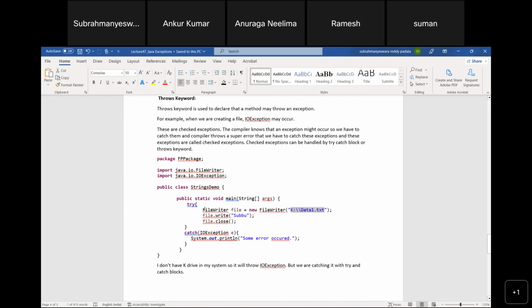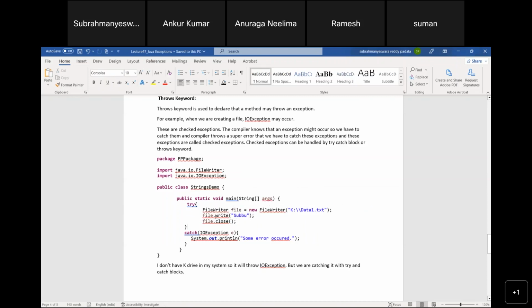For that we have a class called FileWriter: FileWriter file equals new FileWriter, and we give the path. We use the write method under FileWriter to write something to that file, and finally we close that file.